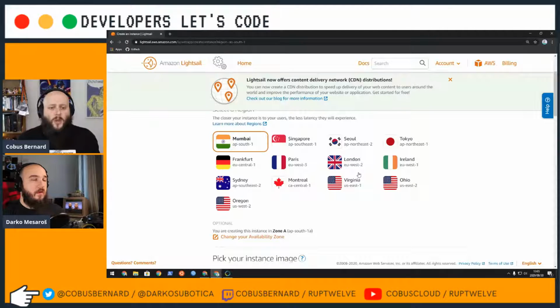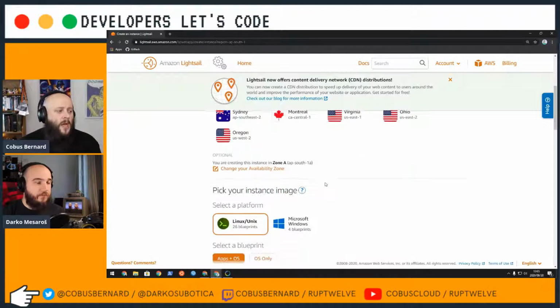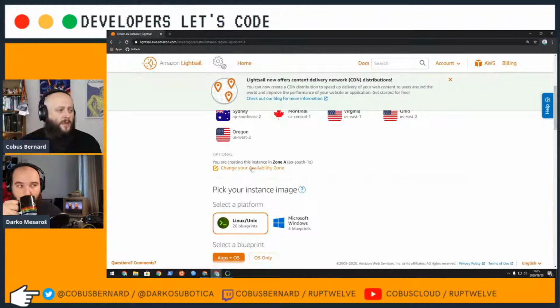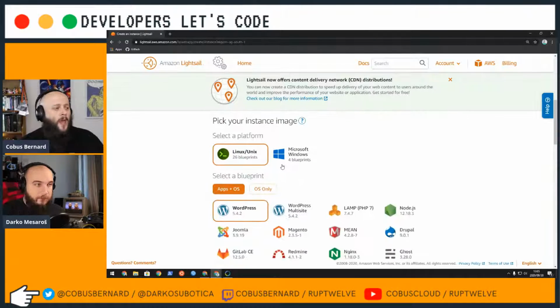So the first thing you would have to do when you start thinking about what you want to launch is where you want to launch it. So this is where you would select that. We will get back to the actual launching and the availability zone in a little bit. Then you pick your operating system. Is it Linux or is it going to be Windows? Those are your two main options. And you'll notice the blueprint doesn't specify which Linux flavor, because remember, this is a simplified version. We're trying to keep it simple for you.